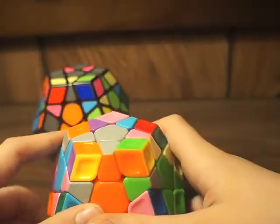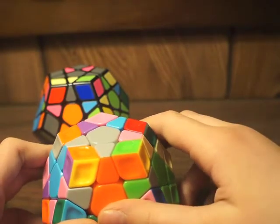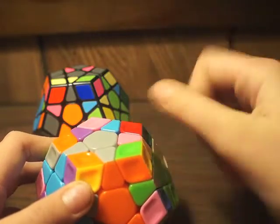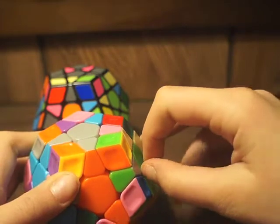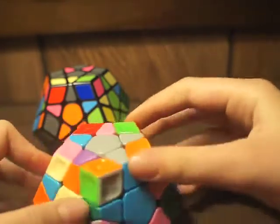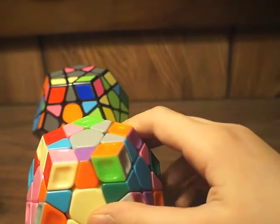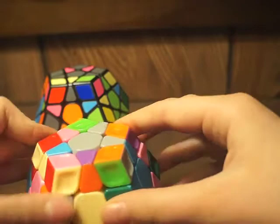I don't know if you can hear that cat purring in the background. That's my other stubborn cat. You'll have seen the first one if you saw my How Many Random Puzzles Can I Solve While My Mom Solves a 4x4 video. That was pretty fun. I liked that video a lot. My mom chose the hardest, most tedious cubes. And that was one of my cats. And the other one... You see where she is? Oh, she's by my bed. But for some reason, not on it. Wouldn't that be more comfortable?